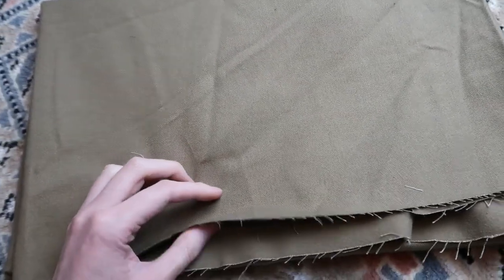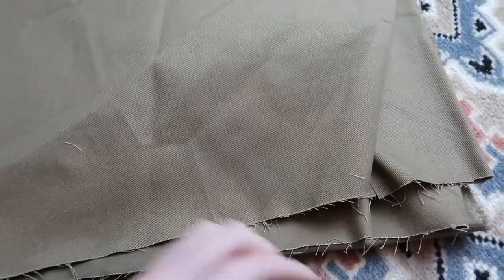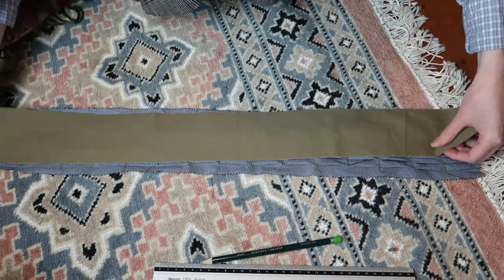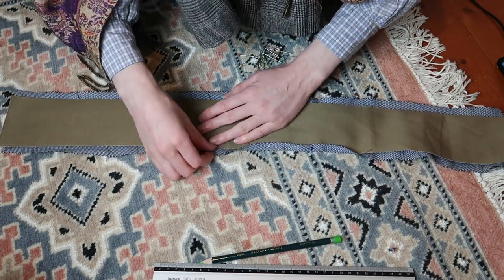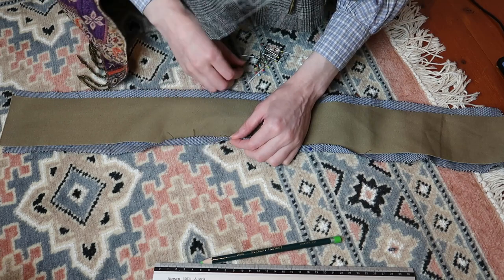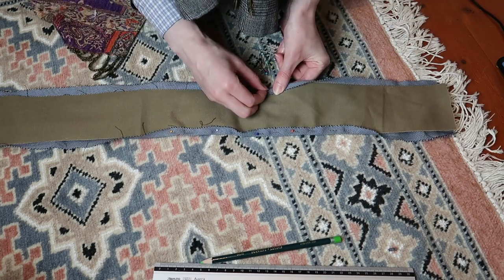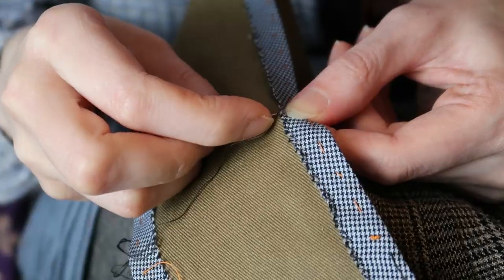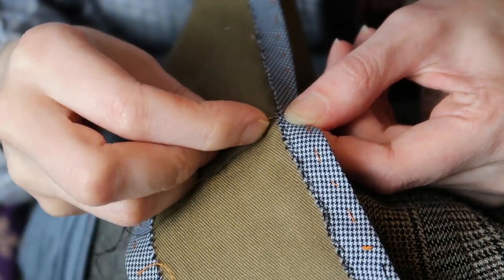I had some drill that I was going to use as interfacing. Ideally, I would have used something less thick. I cut a strip narrower than my main belt fabric. I folded the allowance onto the interfacing and pinned it. And of course, I basted along the edges before I stitched down the allowance.